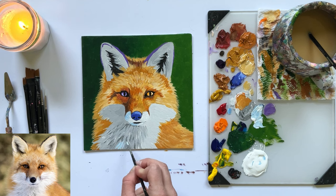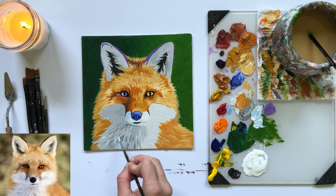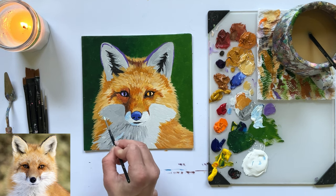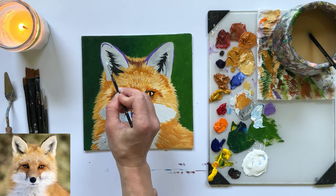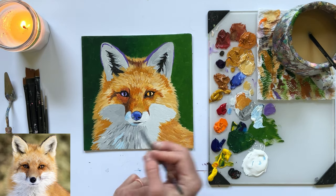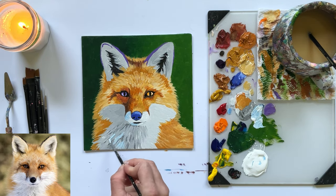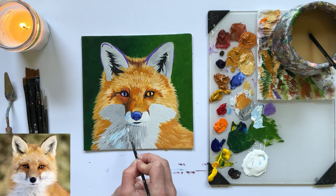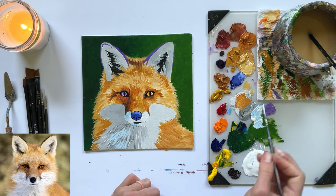Yep, perfect. And with my size one round brush, one little strand at a time, and it's longer down here, gets a little shorter here, and then basically about the same length on the inner ears. I don't want to cover up all the gray, the medium and dark gray layers. I just want to carefully layer over top of it.